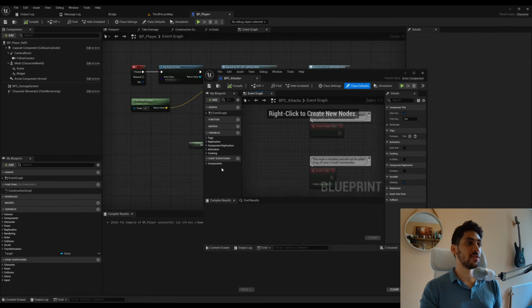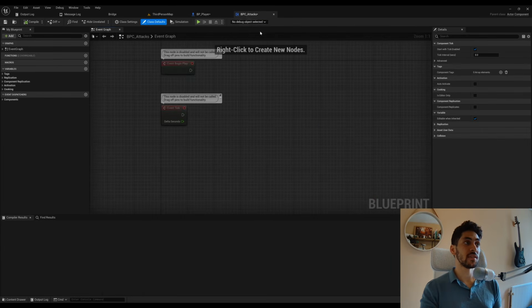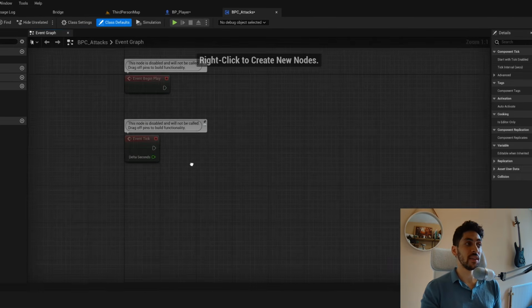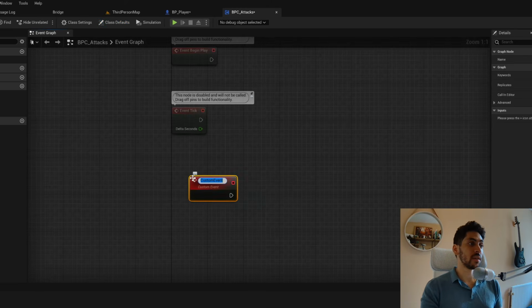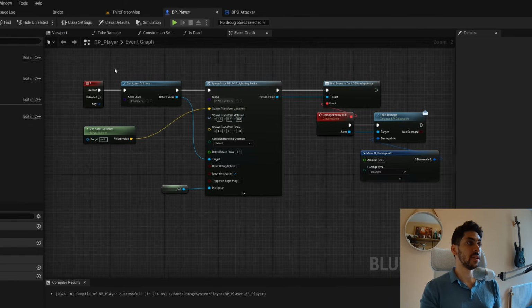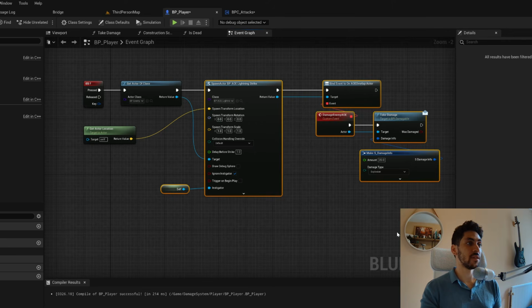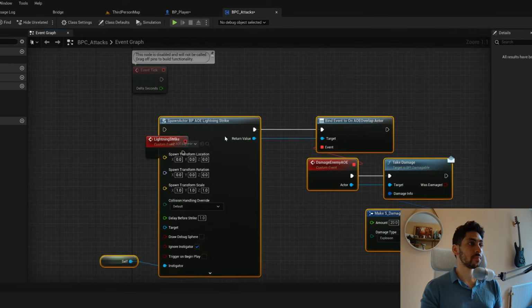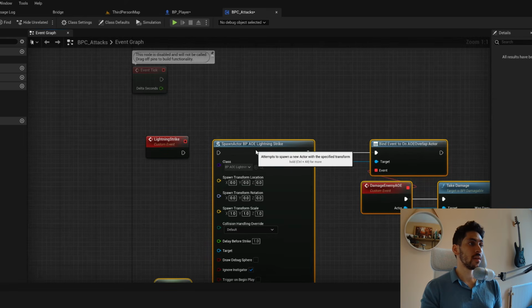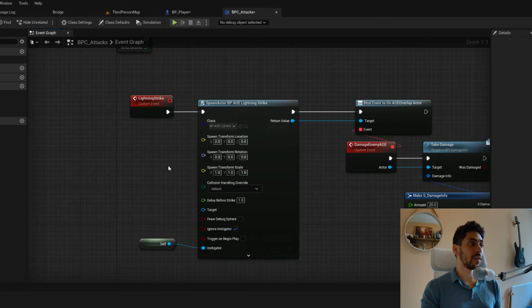Now, this is going to contain just a list of a bunch of attacks that any pawn or any actor can do. So I'm going to take my lightning strike as the first one, lightning strike, and everything we did here in the player. Let's just copy this and place it here. All right.